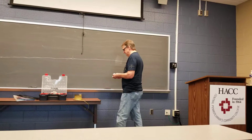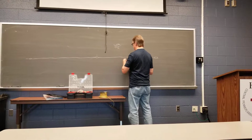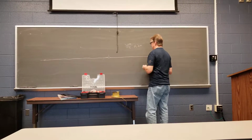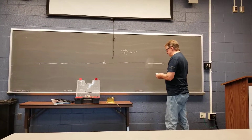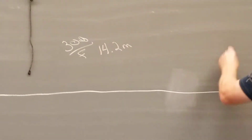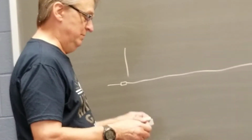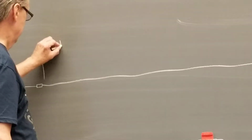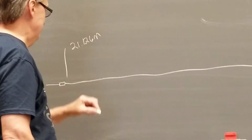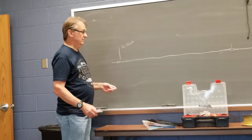I like working in meters. So you take 300 over the frequency, and I chose 14.2 to start with. Now that means, if you're looking at it in meters, from this end to this end would be 21.126 meters. Okay. So anyway, 20 meters is kind of just a relative figure for a 20-meter antenna.